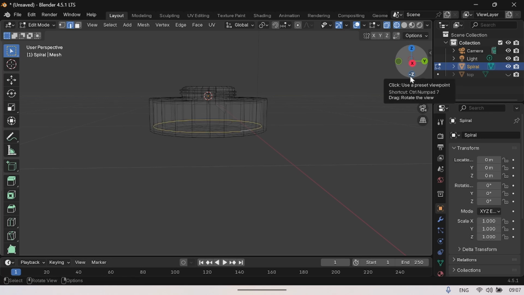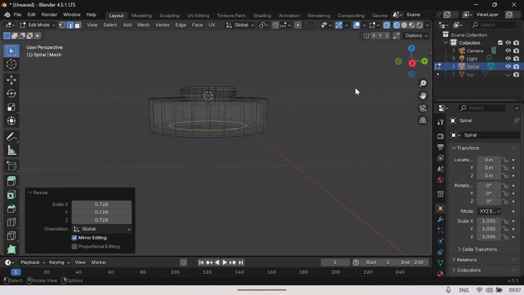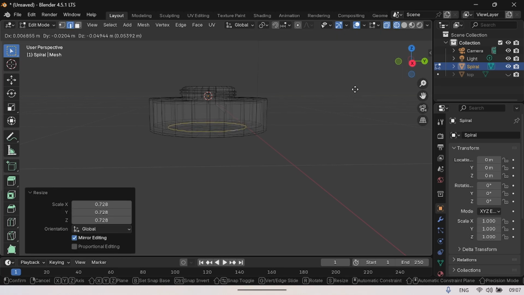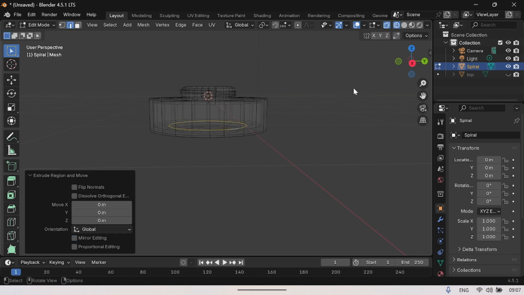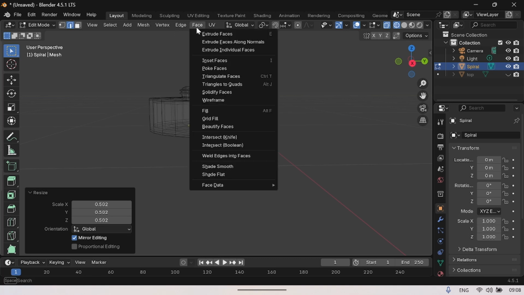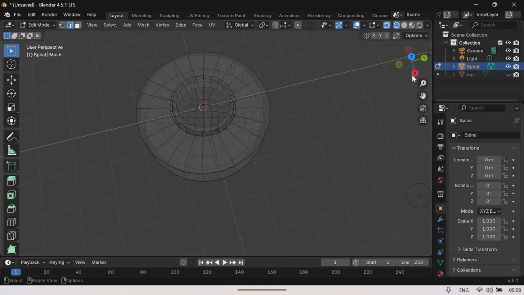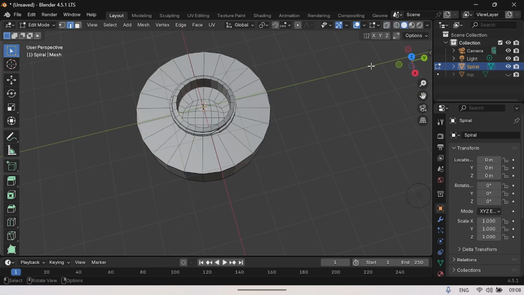Then I'm going to scale it in and extrude. And then I'm going to scale it in again like this, and then come to face here and here. So now we have the inside and the outside part is ready.